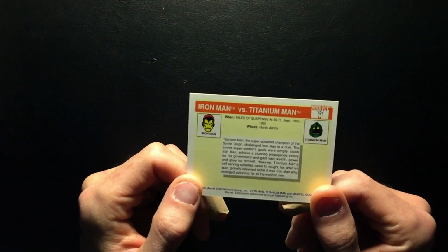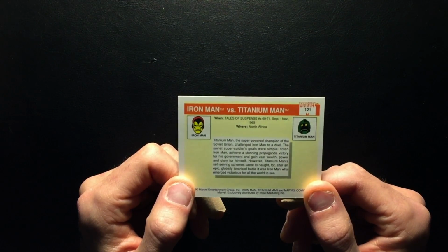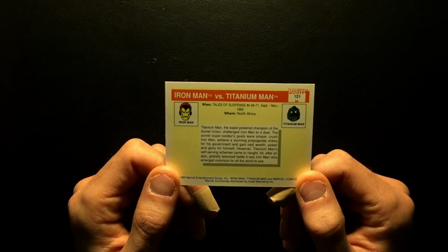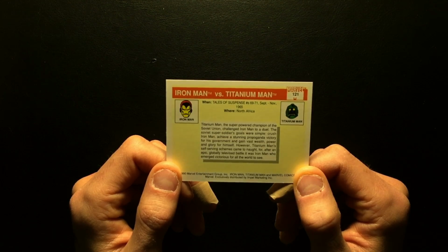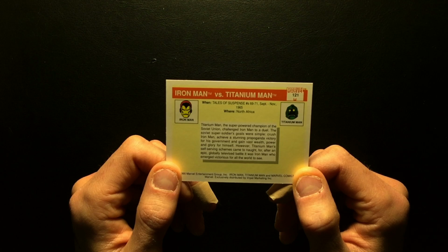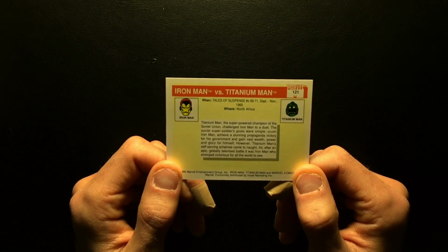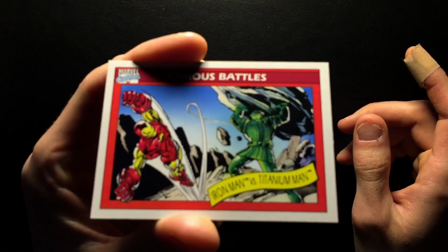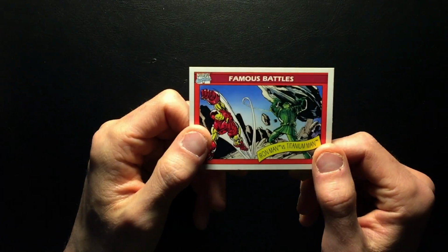Okay. This happened in Tales of Suspense, numbers 69 through 71, in September to November of 1965. In North Africa. Titanium Man, the superpowered champion of the Soviet Union, challenged Iron Man to a duel. The Soviet super soldier's goals were simple: crush Iron Man, achieve a stunning propaganda victory for his government, and gain vast wealth, power, and glory for himself. However, Titanium Man's self-serving schemes came to naught, for, after an epic, globally televised battle, it was Iron Man who emerged victorious for all the world to see. So let's take a look at Titanium Man. I don't know if it's really focusing, but trust me, he's not very impressive.